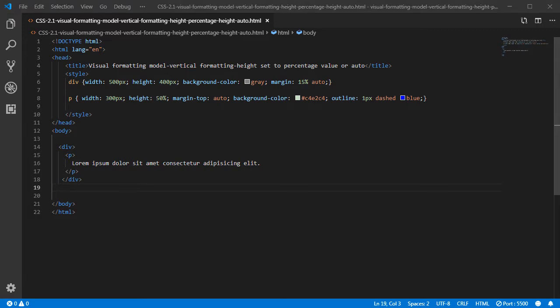There is another example where the parent div height is set to auto.